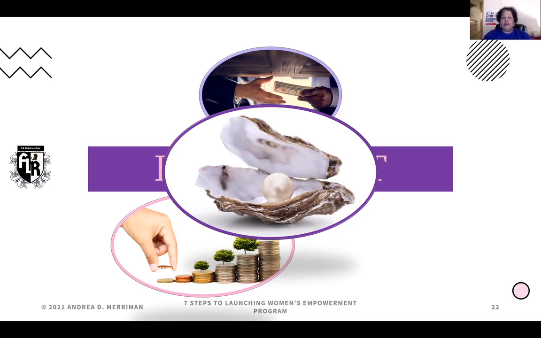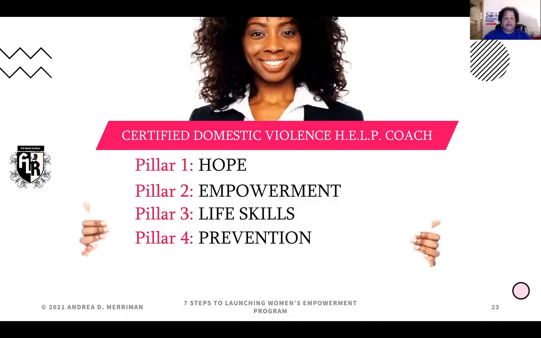We all know that a pearl was built out of an irritant, the pain that it went through. That oyster had a pain spot come in, and to protect itself, it had to put the nacre around that irritant, and that irritant is still inside that pearl. So I want you to understand that when you build your program, the pain you went through to get to that is still inside of you, but you're going to build something beautiful and illuminating like a pearl.